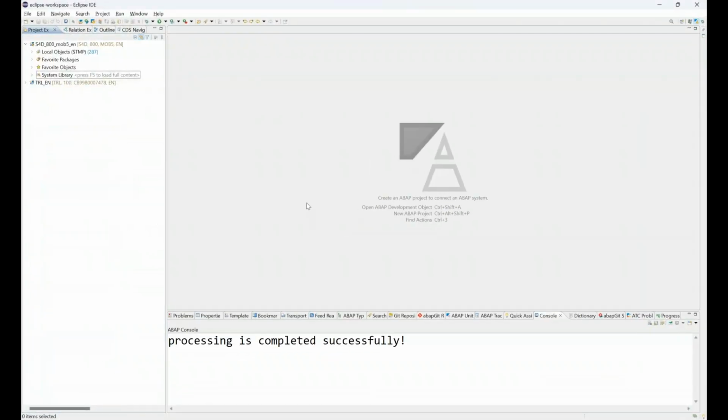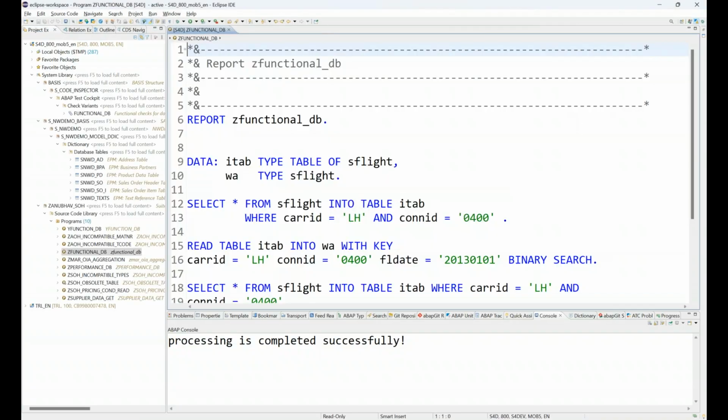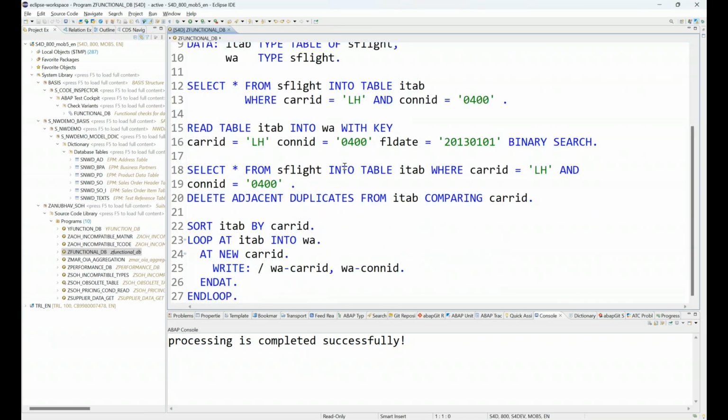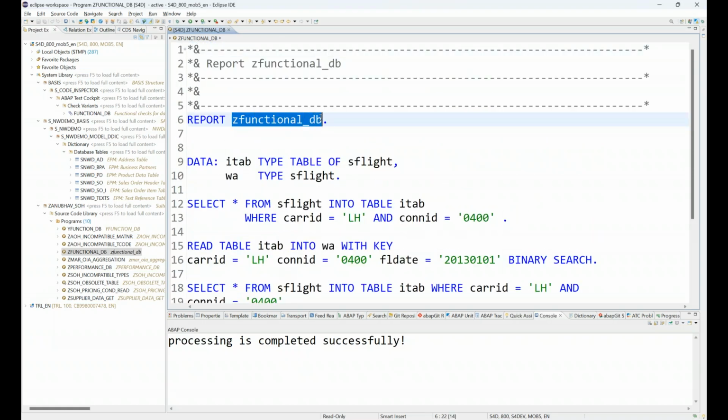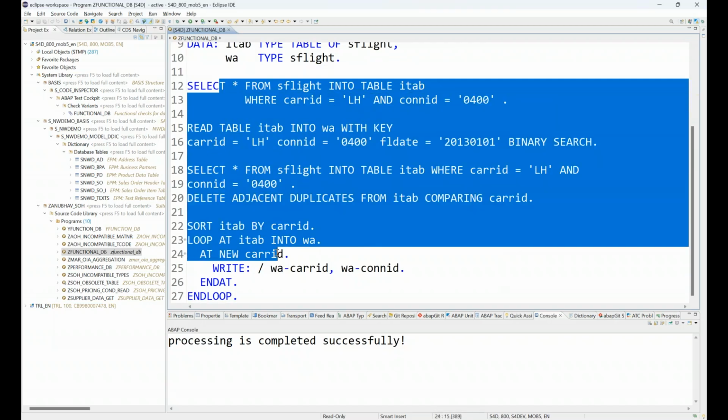So we go back to the system. And by the way, to prove all these things and learn all these things, I've created a program, a dirty program, which has dirty code. And I will not tell you what is dirty in this code. By the way, I will be sharing this entire program and the material with all of you as part of our training material. So you can copy this program in your company system if you are using your company system, and then you can practice this topic. And you see, there is some dirty coding I have done.